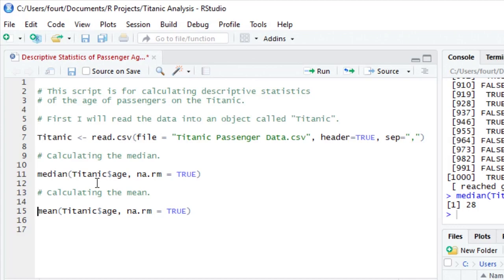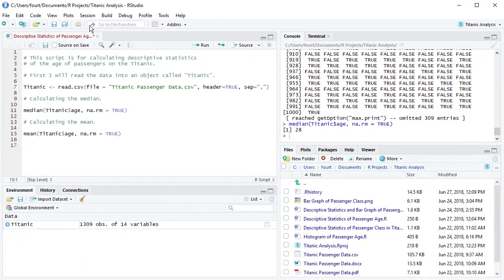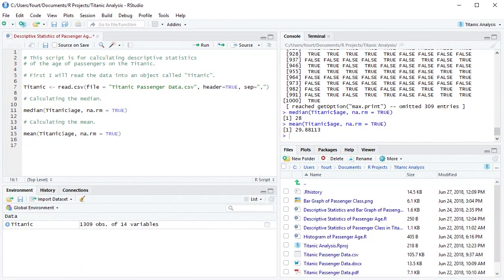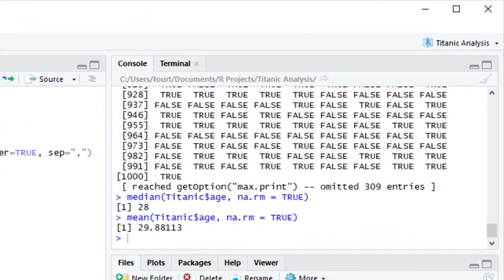If there are missing data, R will remove those cases before calculating the mean. Let's run this function. We get 29.88, or that's about 30. So the mean age of passengers on the Titanic was 30.